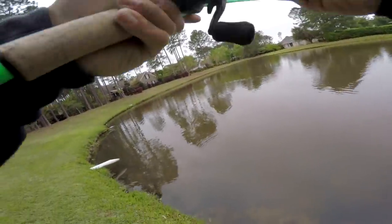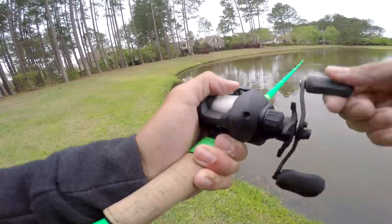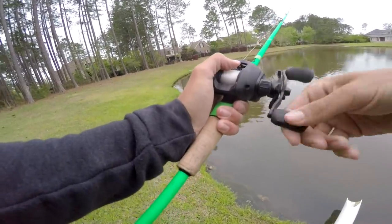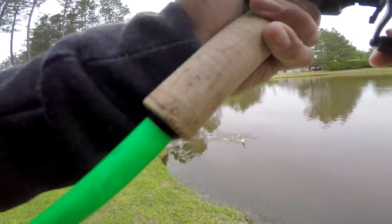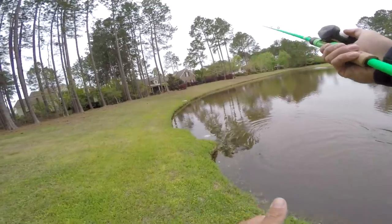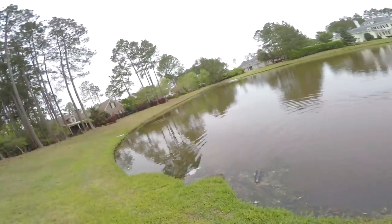There he is. Oh my God. These hooks, I swear. Holy crap. Come on, fish. Eat it legit. Eat it all the way. So stupid, man. So stupid. These hooks are horrible.